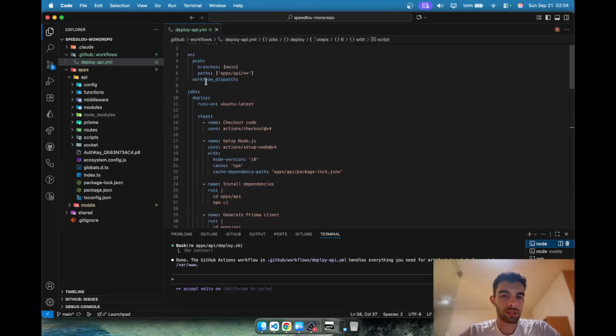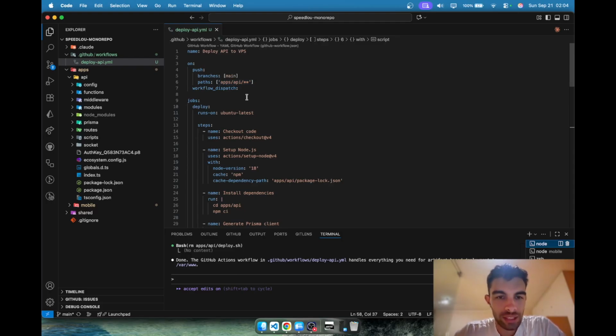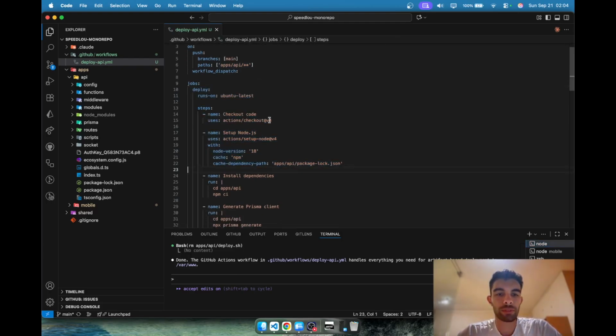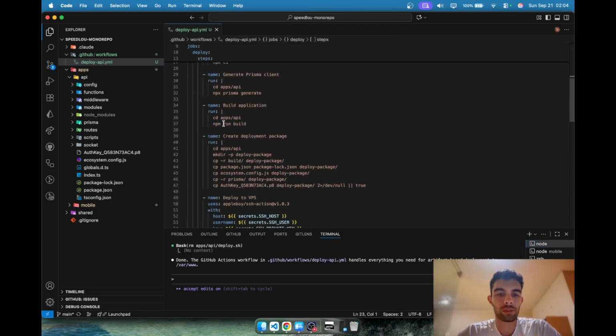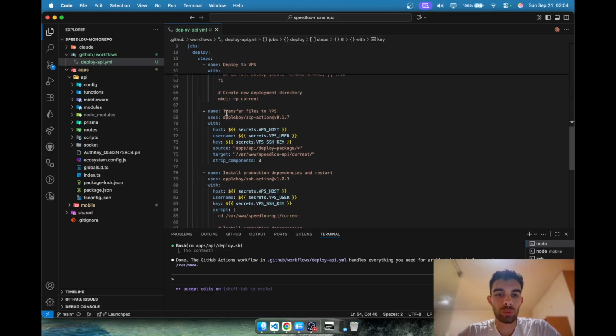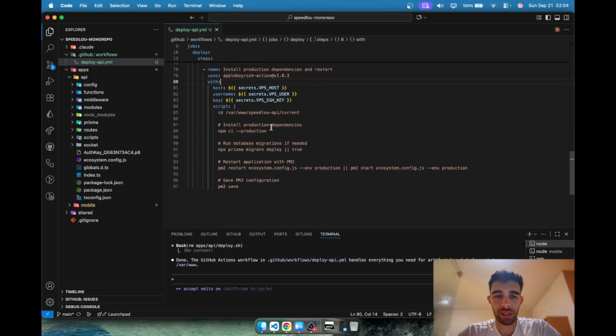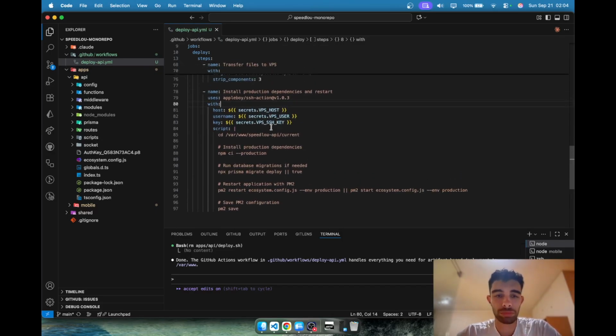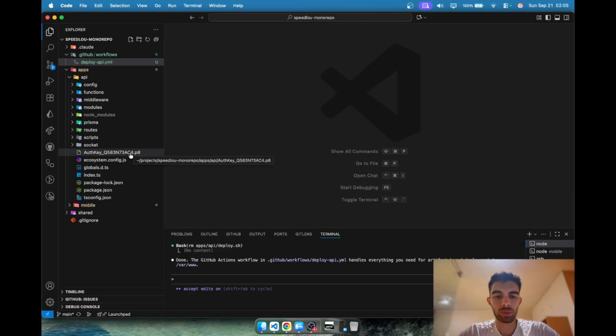Okay, we got it. So this is essentially an action that will segment everything into one folder, and then it will copy the folder through SSH into my VPS. And I already have configured everything, so I just need to run it once the VPS is ready. I want to redo a little bit of the API so it's more organized. I will restructure everything and I'll see you in a bit.